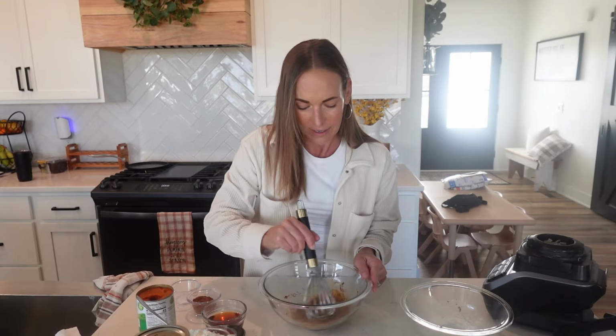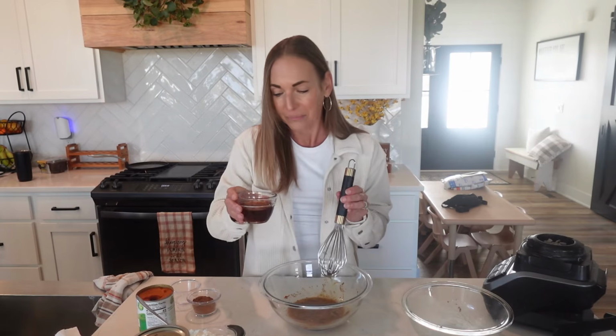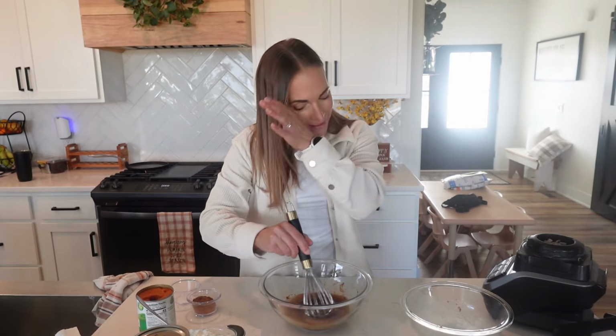Thanksgiving is coming really fast, it's crazy, so I feel like I need to get ready. I feel like I'm not ready. All right, and now I'm gonna add in a half a cup of maple syrup. I don't even have to really do any cooking. I usually just bring something, but I still feel like I'm not ready. I can't imagine if I had to actually cook the whole Thanksgiving meal.